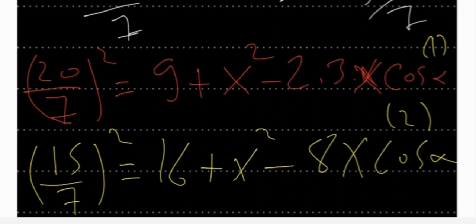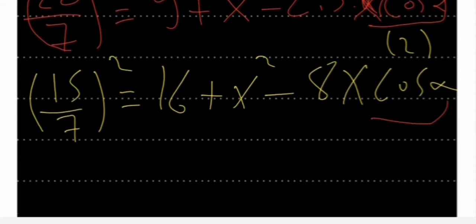If you want to try, I'm not going to finish it. This is only numbers, and it's really difficult to do these numbers over here. But let cosine of alpha alone in this equation, okay? So move everything to the other side and then put the value of cosine of alpha that you find over here, okay? And then you'll have an equation with only x's, and then you will find the x.